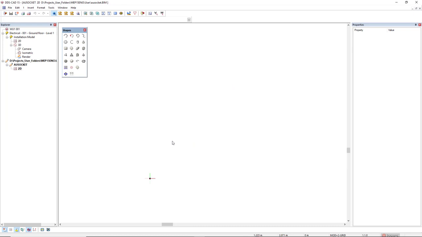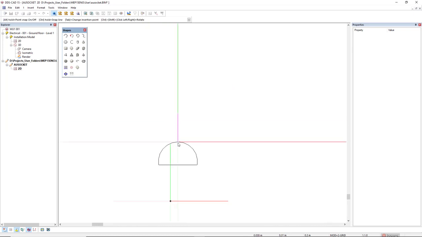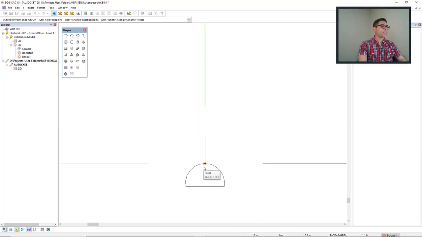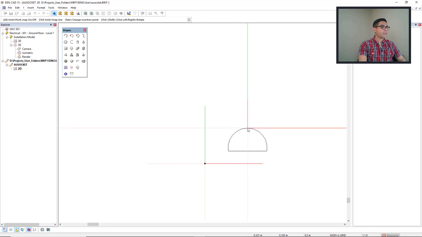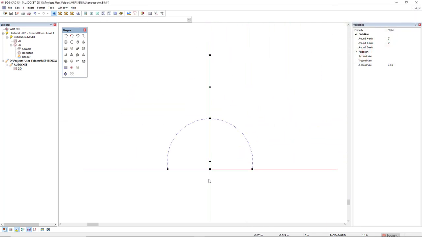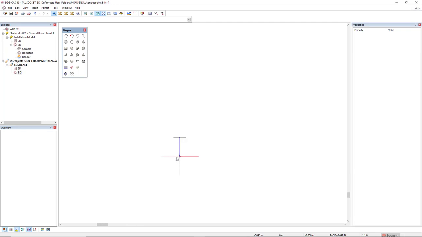Now I have to paste this product. Here it is. This cross determines the insertion of the symbol in the model. So I want to insert this at the insertion here, okay, at the zero. Now let's see in 3D if it's all at the same height. As you can see, there is a geometry not at zero height as it should be, it's at z-coordinate 0.3 meters. I will insert it as 0. Okay, now it's good. Let's go back to 2D.